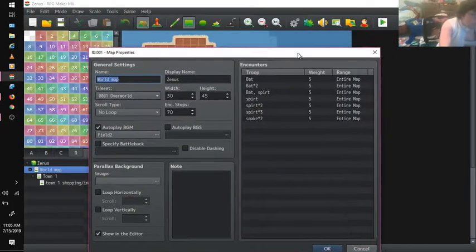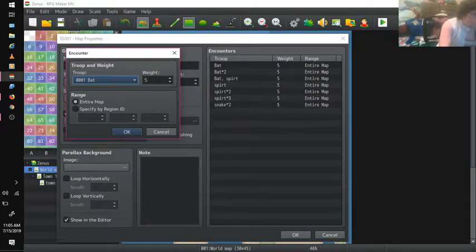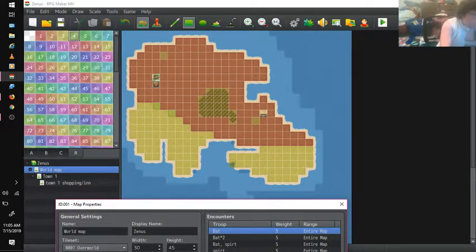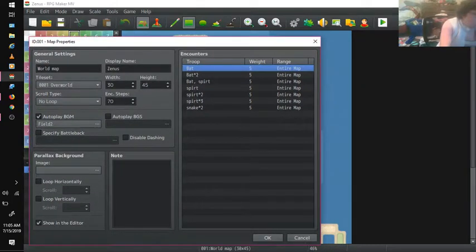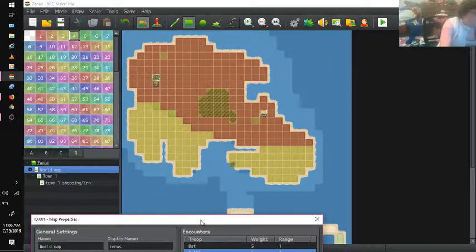Now as you can see, we have these general weight sections. These general weights are going to be the setup for the entire map. Well, we don't want to set it for the entire map. If we look at this, we only want the bats showing in region 1. So let's set these bats to Pacific region 1. Now we want bats 2 set to Pacific region ID 1. That's where you set these ranges.